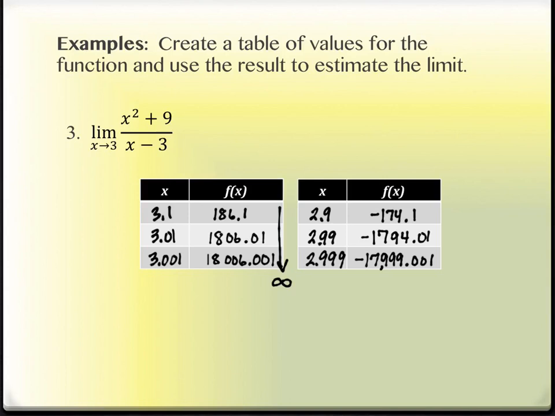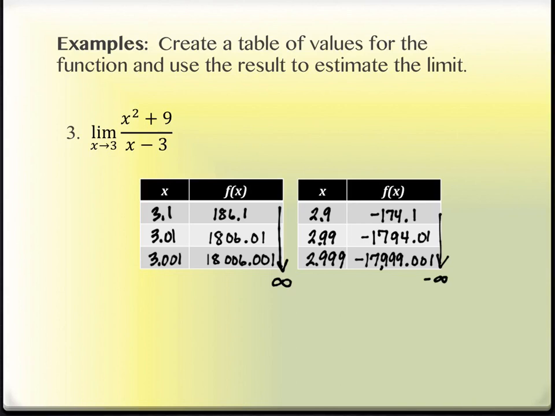What happens on the right-hand side one though? Over here, my right side table. Negative. Yeah, this one's negative infinity. So if in fact we had the ability to talk about them being the same, like let's say they both said infinity, we could actually say that this limit is infinity from both sides. And we'll talk about that more in section, I think, 1.4. But right now they don't match, so it's sort of an irrelevant point.